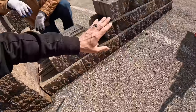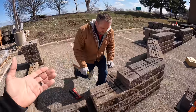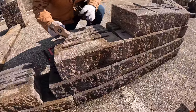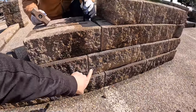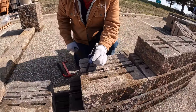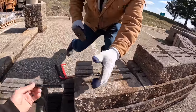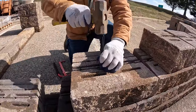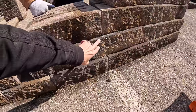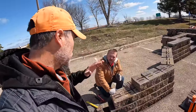Over here we've got blocks on almost a three-quarter bond and they're still okay. With Versalock you can pin into the four slot or the three slot. Seat the pin, then scoot it forward — and now we're still okay even though we're not on a true half bond. Versalock's engineering says this is fine; we don't have to glue it.